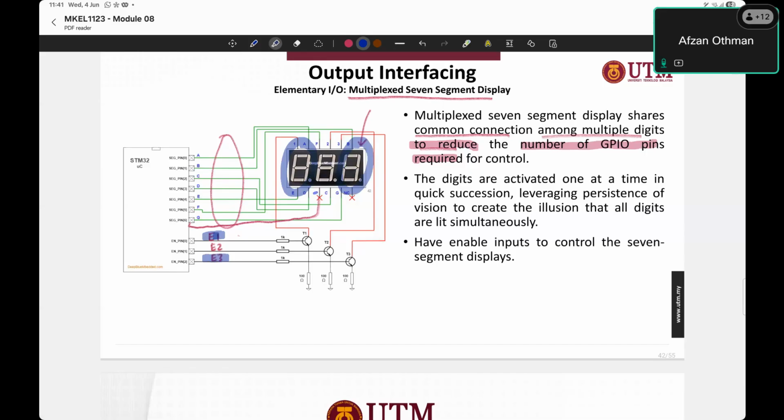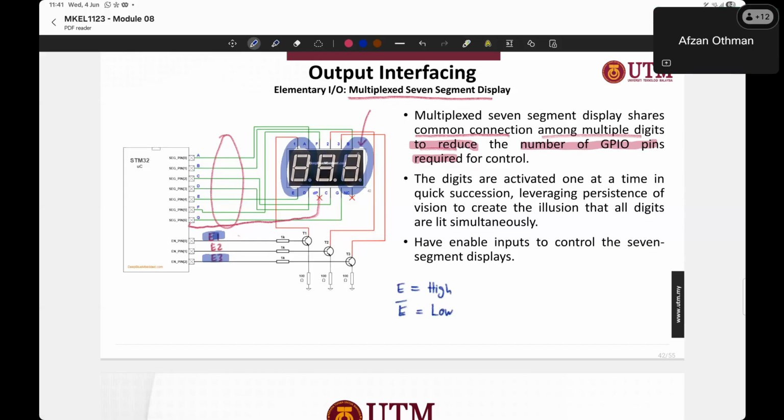What value you need to give to enable it, we need to look based on the multiplexer itself. Some multiplexers have enable high, which means you need to give a logic 1 to enable it, or some multiplexers have enable low in order to enable it.